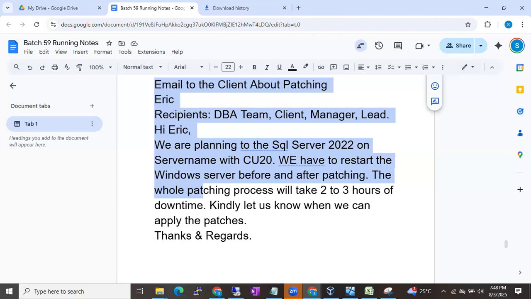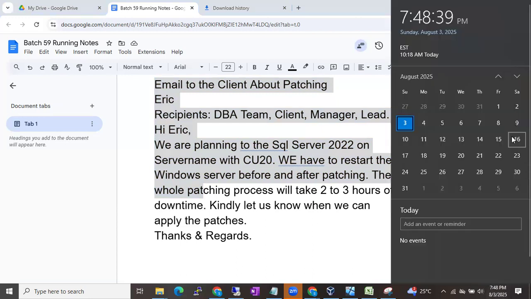So in some organizations, they will inform all the application owners at a time. They will send a bulk email to bulk recipients, like the DBA team will decide when to patch the SQL servers. Okay, the 16th of this month, imagine if the 16th is Saturday or Sunday, definitely it will be Saturdays or Sundays only. Let me go back to the calendar. What is the date? Next weekend, guys. So 16th, okay, good.